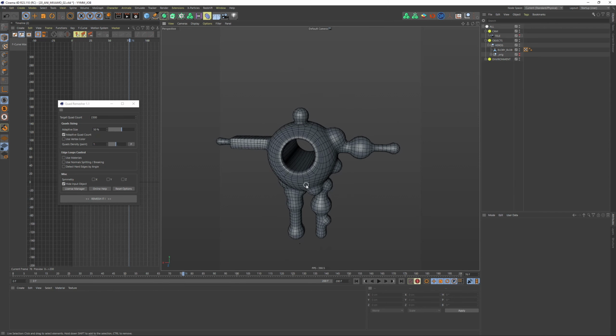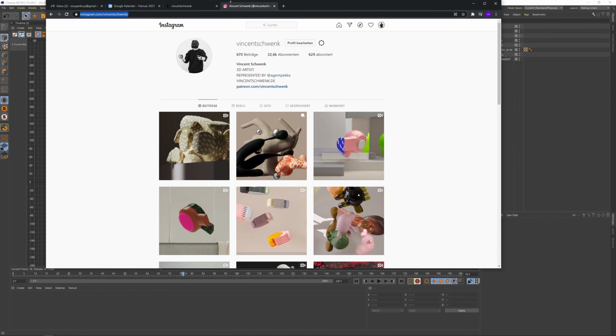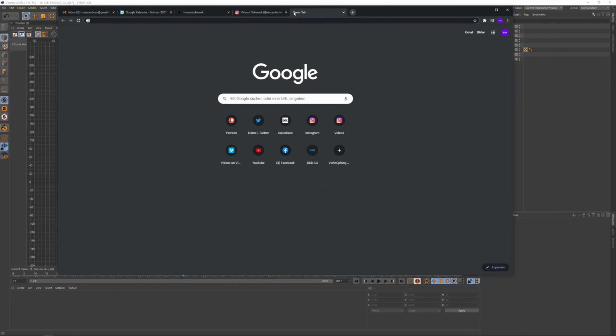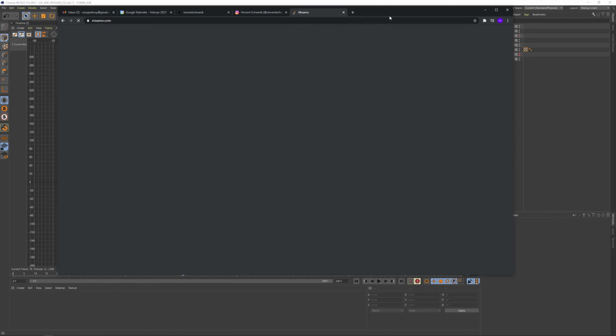Then comes the next step, the probably most interesting step in this whole tutorial, the Mixamo part. And as I said in the teaser, my goal was to create something interesting with this Mixamo, because 1,000 people used it before, like these dancing characters, and made some boring dance moves, and everyone loved it, but I always found it boring. But let's see what we can do.